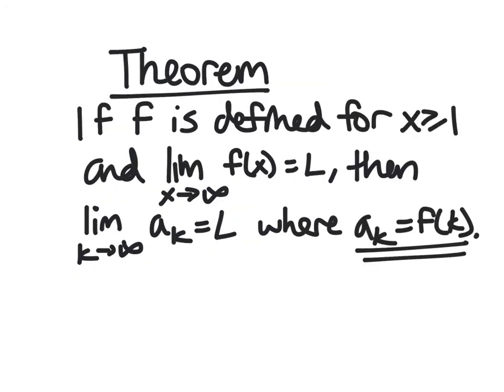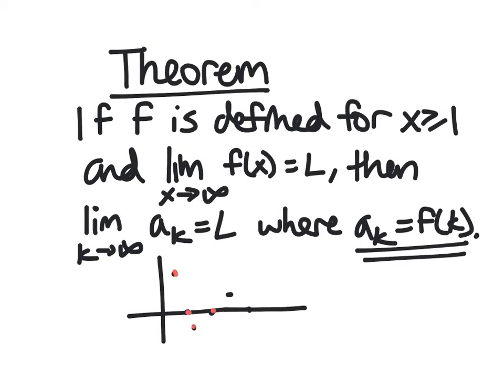So here's an important theorem that we can use and is somewhat seen in our previous problems. If f is a function that is defined for all x bigger than or equal to 1, and its limit as you go to infinity is L, then if you just take the points at integers for this function and take that sequence, then that sequence will also approach L, right? So basically, we saw that one with sine where we keep bouncing back and forth and we cross 0.